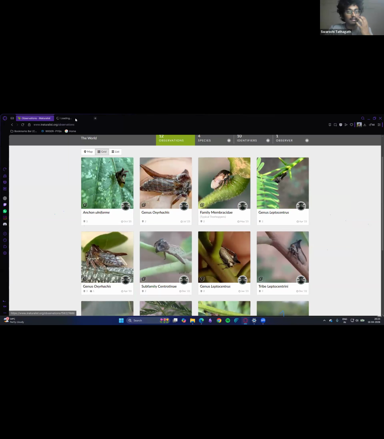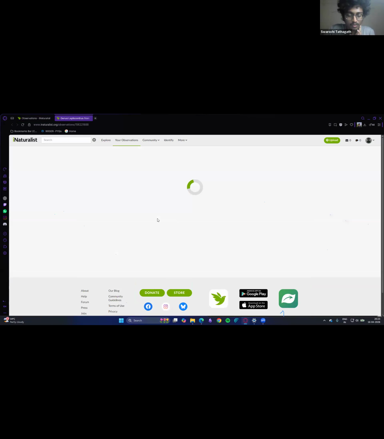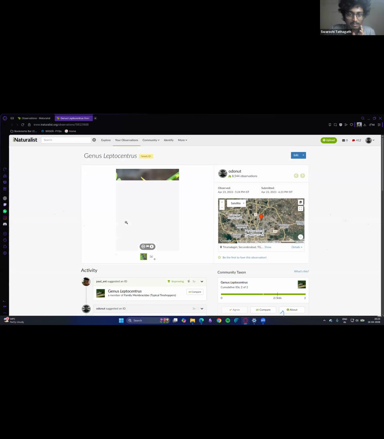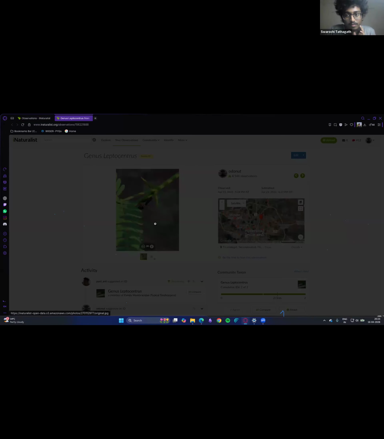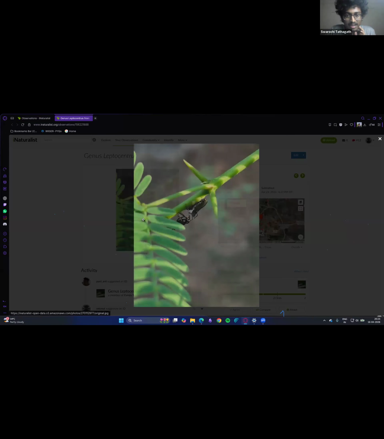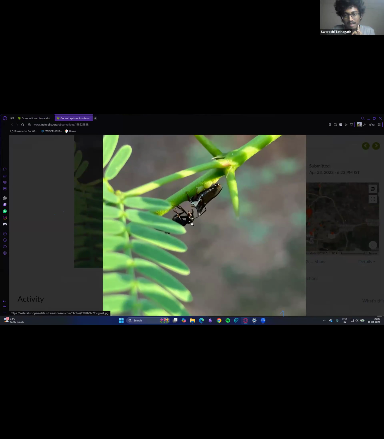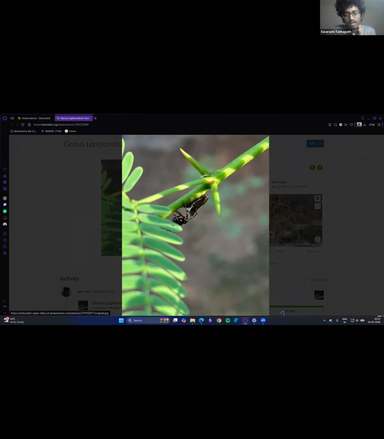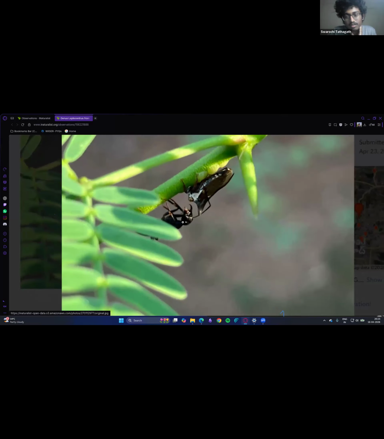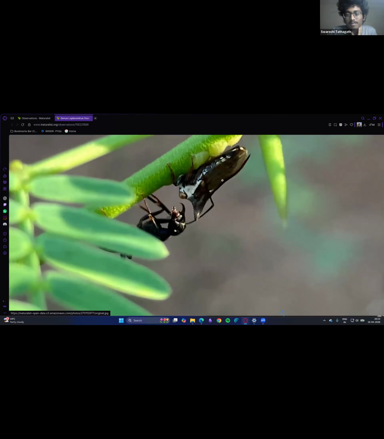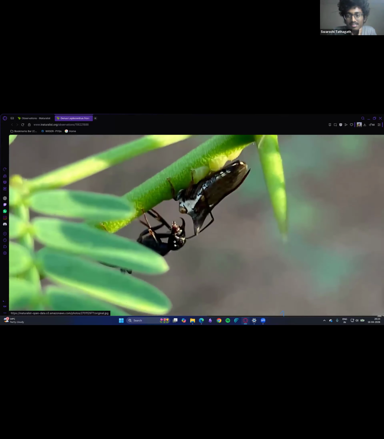Let's go. This observation, by the way, I remember because it was a pretty cool thing for me. There was this Camponotus ant walking on this tree, and I was following along with it, just seeing where it's walking, and I came across this interaction. You know what's happening here? The ant is tending to, or taking care of, this plant hopper.